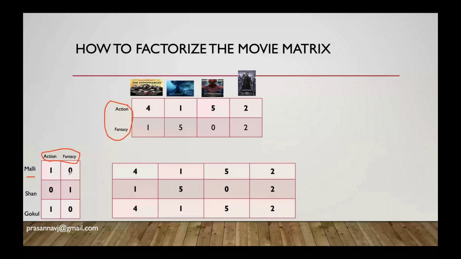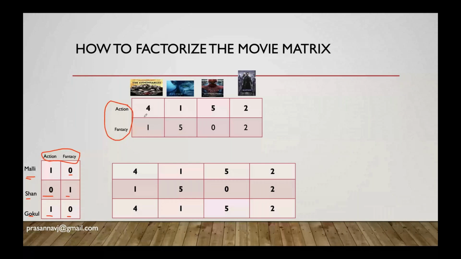Shan likes fantasy movies, does not like action. Gokul is also like Mali; we already know he likes action movies and does not like fantasy movies. So from a user perspective I am classifying with different genres, and similarly from the movie perspective I am also modifying the values into different values.